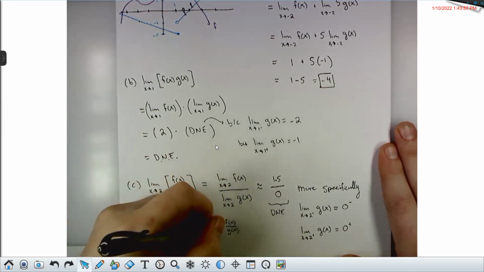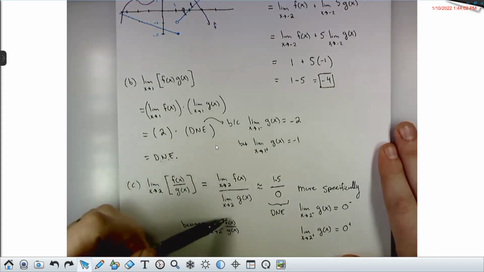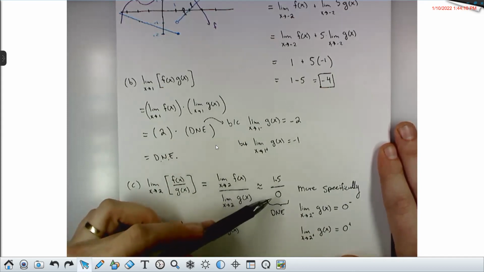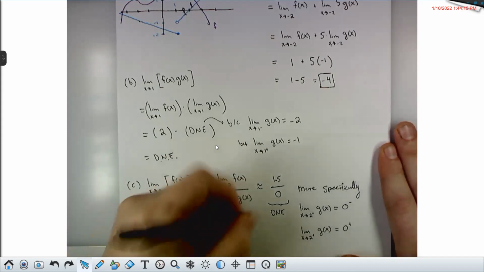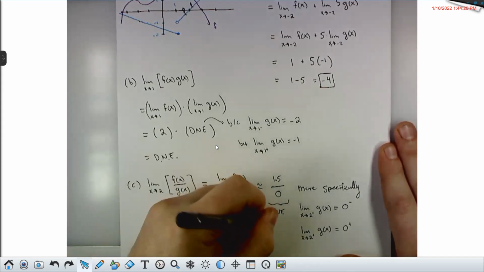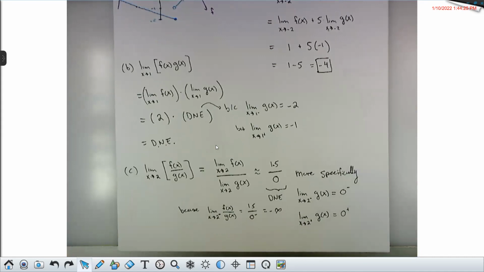when taken from the left, the top is going to something like 1.5. The bottom is going to 0, but is negative. So if you take something very close to 1.5 and you divide it by something negative, but very close to 0, you have a positive number divided by a negative number. We could say this is 1.5 over 0 minus, and that would be negative infinity. Remember the mnemonic we had last time, that a number over 0 is infinity, but it's a little bit subtle because it depends on whether you're talking about positive or negative. That same thing is going on here.